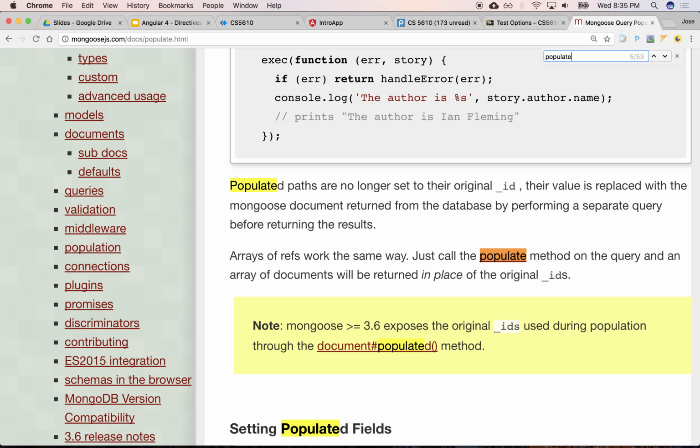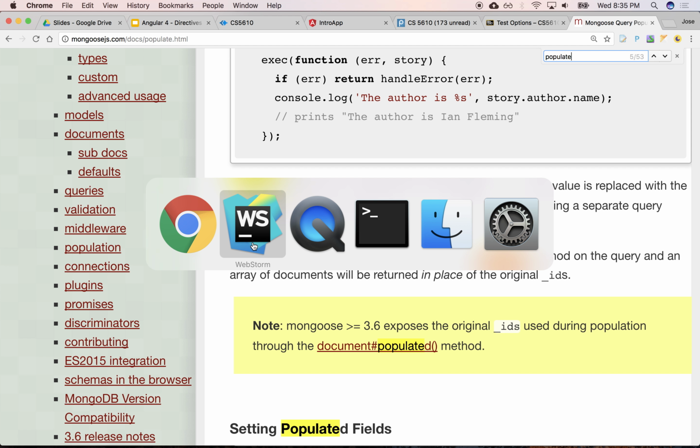Oh, okay. We forgot one thing. To be able to handle this, we need to give some meta information to Mongoose. Right? We have to tell it what do I do with that ID? Okay, what does it map to? What instance does it map to? Right. So to do that.